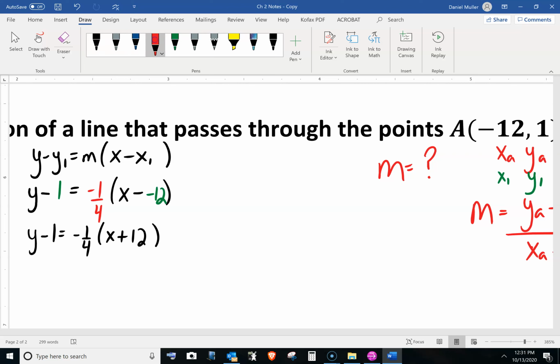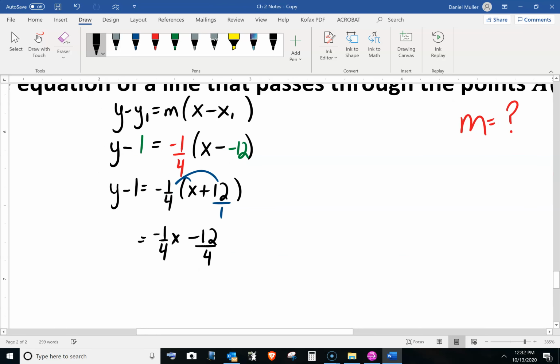So this is some good fraction stuff to remember. I can multiply the quarter in, distribute it in. So negative a quarter times x is a negative quarter x. Nothing happens, they just go side by side there. And a negative quarter times 12, just remember that this is going to be over 1. And so we can multiply our numerators together. So negative 1 times 12 is going to be a negative 12. And 4 times 1, our denominators, is 4. And we still have a y minus 1 there. And for the heck of it, let's just reduce this to a negative 3.